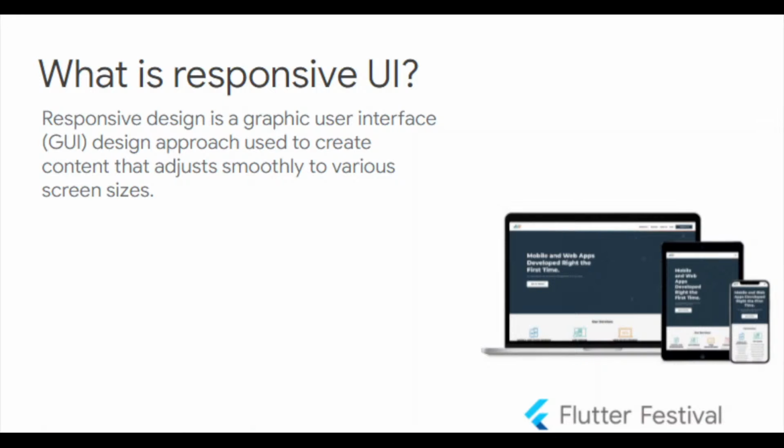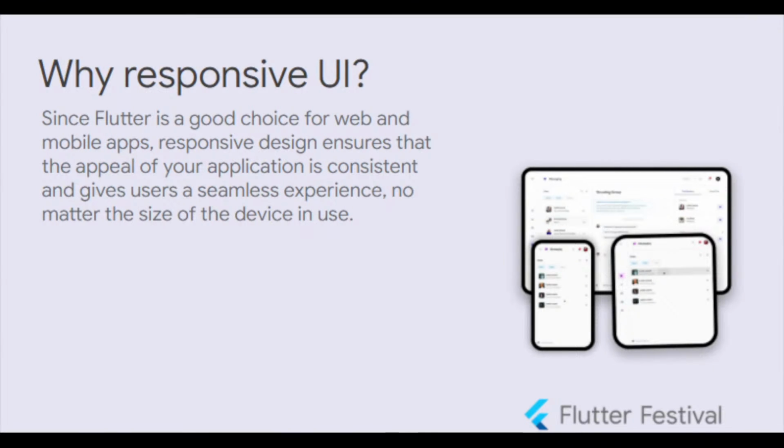We cannot design custom layouts for each kind of screen size. That would be a hectic process for developers, creating different layouts for different screen sizes. So by using responsive UI, we can create a single design which can adapt to different screen sizes. What is the need for a responsive UI?